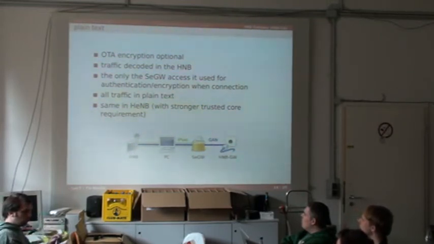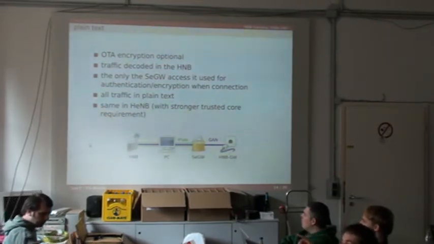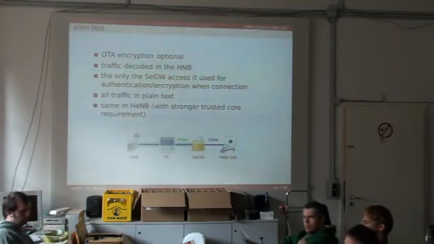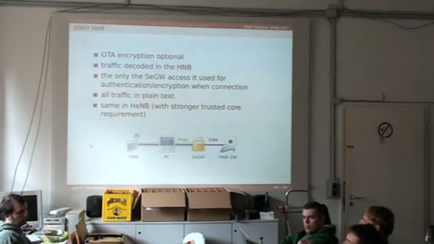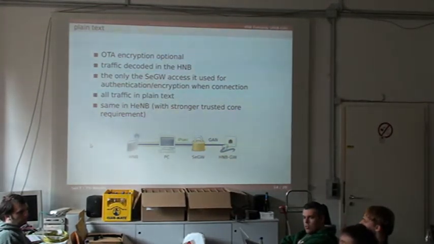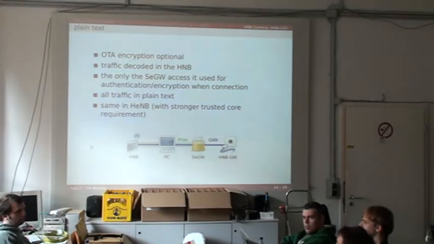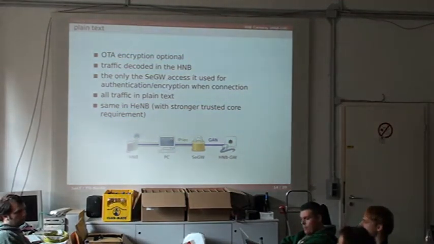The encryption between the HNB and the device is actually not mandatory. You go on the web interface, you say, I don't want to use encryption. So you don't need the keys and you don't do encryption. You will just authenticate, but the over-the-air traffic will not be encrypted. It's not the security gateway. No, it's not. So the communication between the HNB and the phone will be unencrypted, and then the HNB will use the IPsec tunnel created to forward everything in an encrypted way. But everything it forwards is plain text. It's not encrypted.